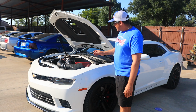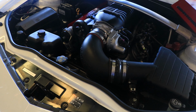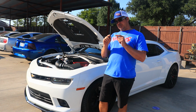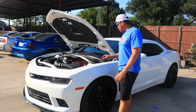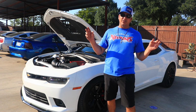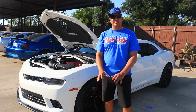But in this case, from previous experience, when I've driven Prochargers or Vortex and typical style blowers, for some reason these Roots blowers hit hard. They hit quicker. They might make the same kind of power, but sometimes the Roots style blowers give a little more power through the curve, which makes a huge difference. So we put it on this 2014. In most cases, these 14s came anywhere between 340 something to 360 if you were one of the lucky ones, depending on the heat. Some areas are cooler, some warmer, some you're at sea level. So yes, I understand it's going to make a little bit more.